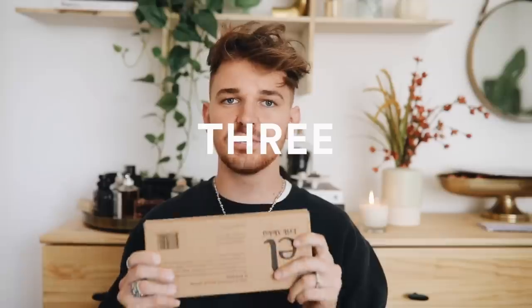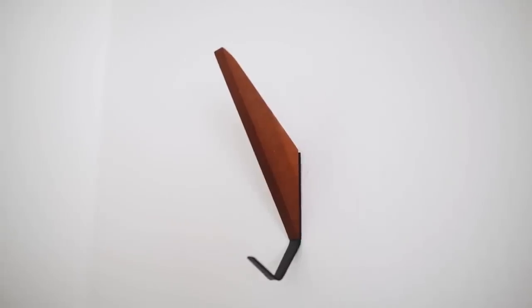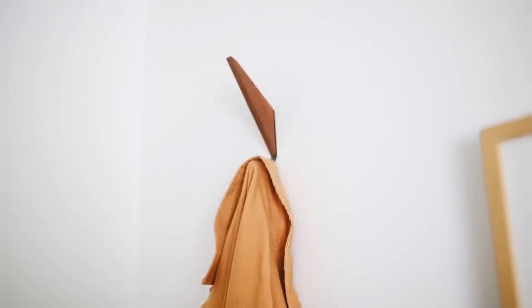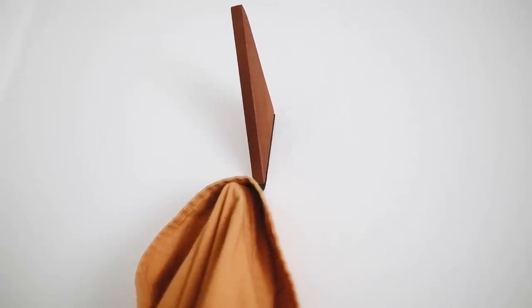This is a really cute pack of hooks that I found for the wall. I'm actually working on an entryway project for my friend Hannah and I thought these would be so cute in her apartment. They are teak and iron wall hooks — so chic and very mid-century modern, but they can translate into other decor styles as well. They're simple but very impactful for a wall hook. You can hang something on the lower hook and also on the top portion. You get a pack of two for around $10, and they'd be perfect for a bathroom too.